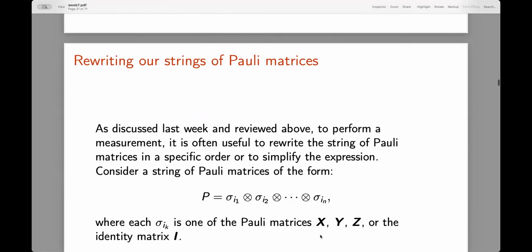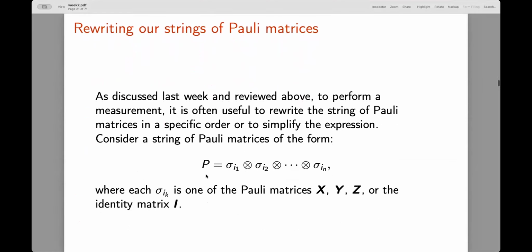So we will typically have a string of Pauli matrices. And every Hamiltonian of a system is something which we at the end rewrite in terms of these matrices. That is because we are going to make the measurements. The external probe which we apply to the system can look like a Pauli matrix. That means we try to transform the Hamiltonian into a string of Pauli matrices. And when we have that, we would like to find a way to perform a measurement. We're going to make a measurement on 1 qubit at a time.